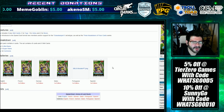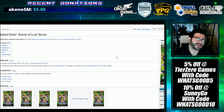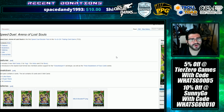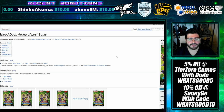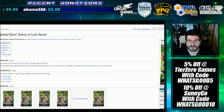So yeah, this is coming out soon. If I were to suggest an investment from this, the very first Speed Duel random set, I would get the character skills. They might be collectible later on, they might be considered special, or they could be as useless as tip cards out of Dark Beginnings and Dark Revelation. I really don't know. But if I were a gambling man, that is what I would be stockpiling out of this set for the future. It could be down the road, 10 years, who knows, something very unique, looked back upon, and this is the original set. They could not get reprints for those character skills. So definitely, if I'm targeting cards from the set, it would be the character skills. They're what's likely to not get reproduced.